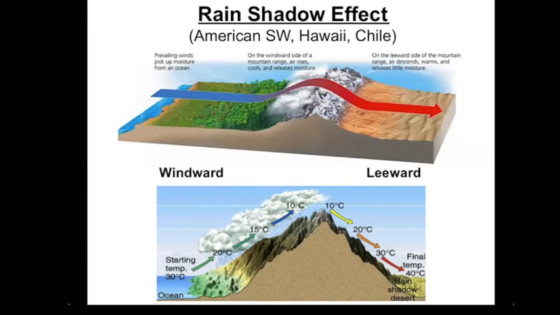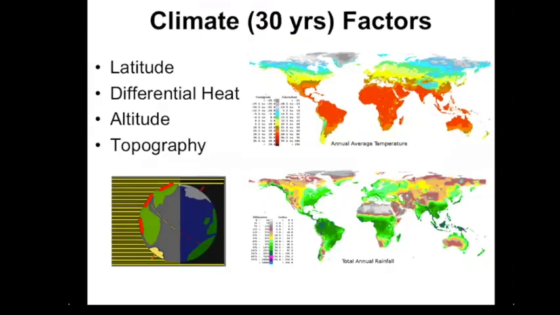I don't know why they threw that in there. Everything we've been talking about, and even volcanoes would tie in because they could block out the sun. We've been talking about climate. What is climate? And the things that affect climate. Because what we're trying to get to is climate change.